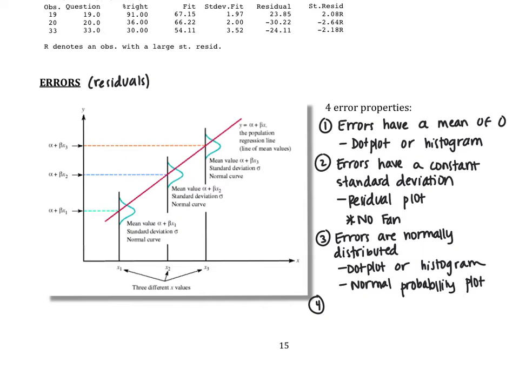What is the first assumption that we normally always check? Random. So it's not quite one of the assumptions. Instead, the errors have to be independent. So the residual for one x value is independent of the residual for the next value. This one we just assumed to be true. So those are the four assumptions that you would check. I have not given you any graphs, so we are not checking these assumptions for our data. On the AP test, you would never have to construct the graph yourself. You would be given the graph and you just would need to look through and determine, does it look like these are reasonable? Those are the assumptions. You do have a question or two in your homework where you're going to need to check these assumptions.